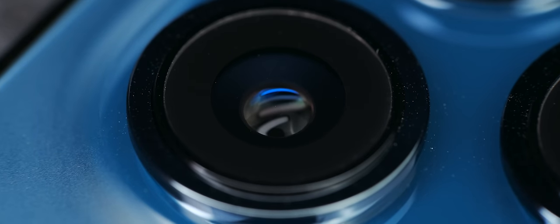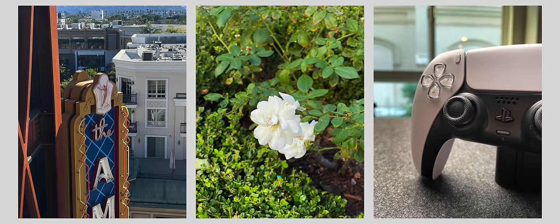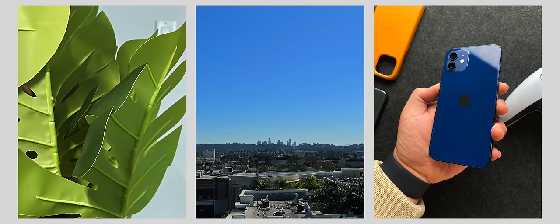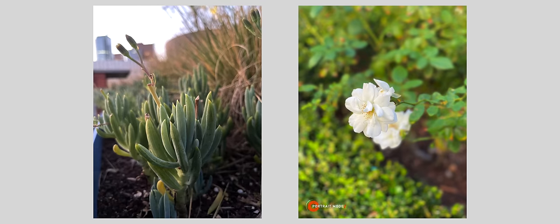When it comes to actual image quality, there's not a huge difference from the regular 12 to the 12 Pro Max. The shots on the Pro Max are probably 25% sharper, a little more contrasty, and the colors look a little more vibrant — but not by much. You can get similar-looking shots from the rest of the iPhone 12 lineup. You do have slightly better bokeh on the 12 Pro Max due to the larger sensor, but it's really not that noticeable in everyday photos.